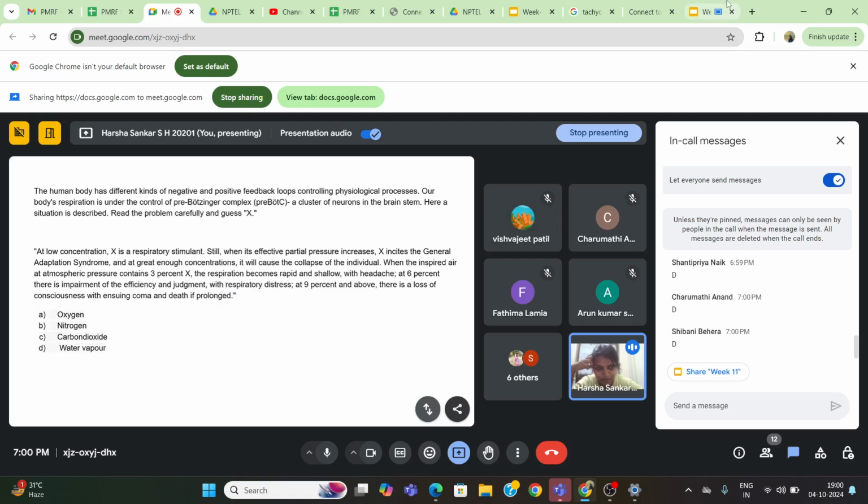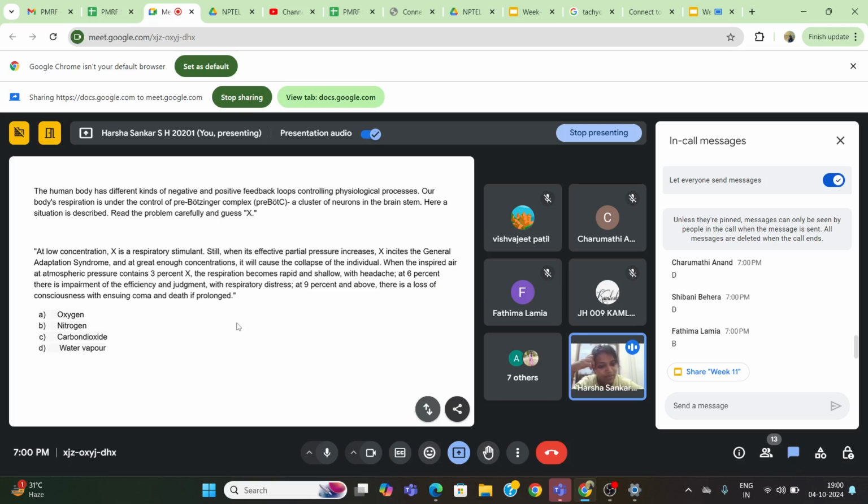So I'm going to say the answer. Correct answer is option C, carbon dioxide. Because carbon dioxide is the byproduct of our cells, right? If we are breathing in an environment where too much carbon dioxide is there, our hemoglobin has an affinity for oxygen and carbon dioxide. Even with carbon monoxide, it still has affinity with carbon dioxide.